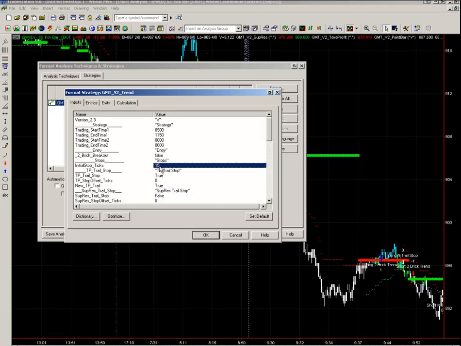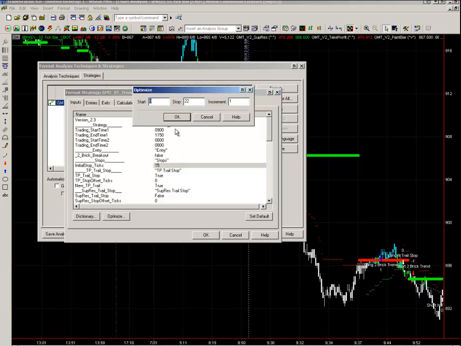As I said, I've knocked the stop down. There's no point me testing a 50-point stop if we're not going to trade it, is there? That's just a waste of time. However, if you have TradeStation or MultiCharts, you can optimize. So why wouldn't you go out to the maximum stop you're prepared to take, which might be a 30, and you may as well optimize it. So you might look at, say, a 10 to a 30 and run the optimization in increments of 1, and at least then you can see what the optimal stop is based on your settings.